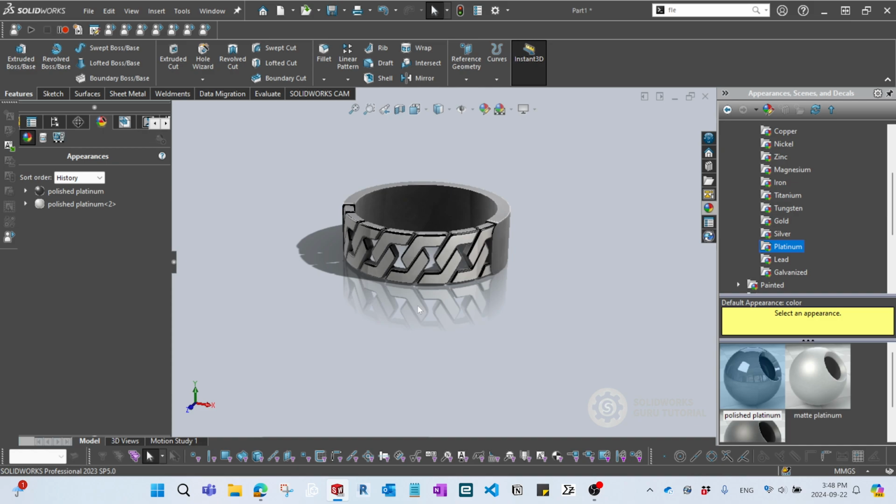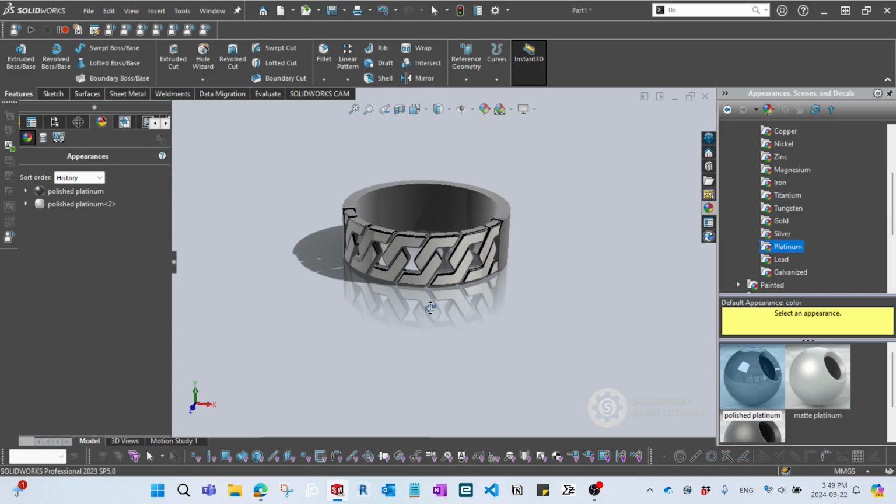So the only new feature we touched today is basically Flex. We didn't necessarily use Flex itself, but from the Flex menu we have a Bending menu. So we used the Bend option to take one entire sheet, bend it, and then combine it as just one body. So this is the way we use the Bend option from the Flex feature. We're going to have a look at some of the other ring designs in the feature videos. So I just want you to have fun and utilize this Bend feature for any kind of ring design if you're interested.